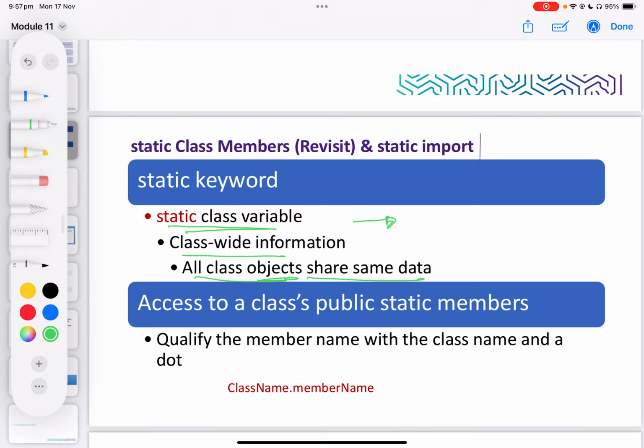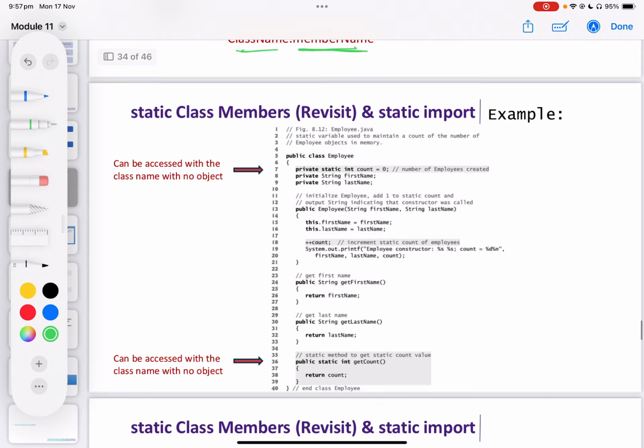For the static class method, it is also shared between all the members. If I want to use or access the static method inside a class, I don't need to create an object. I can easily access the method using the class name. So to remind ourselves of this concept, we're going to take an easy basic class.